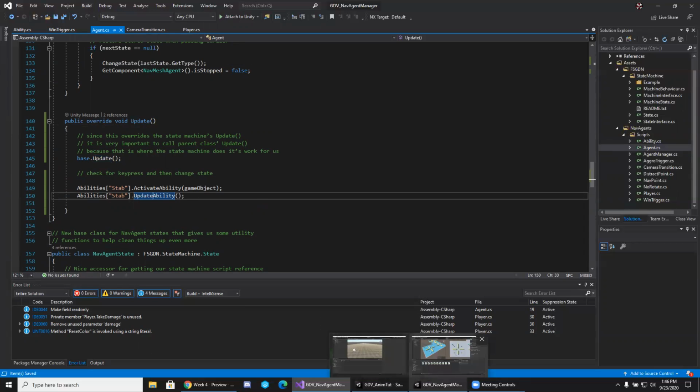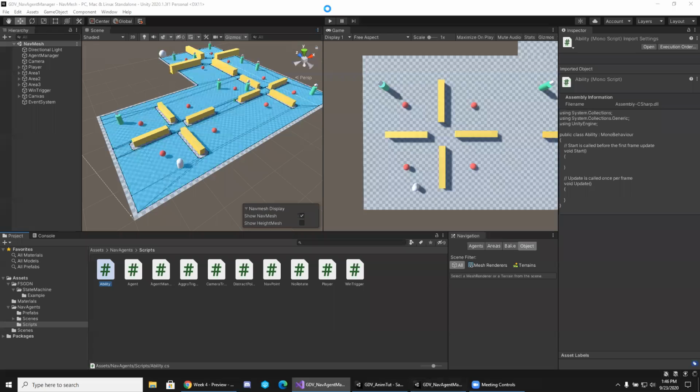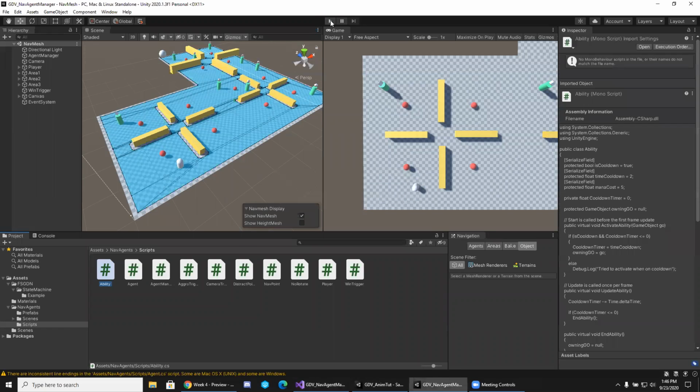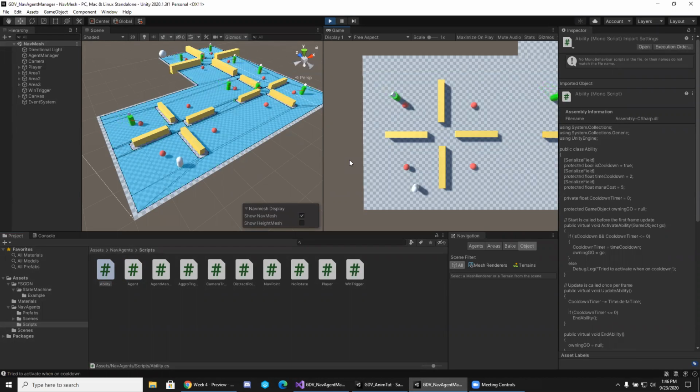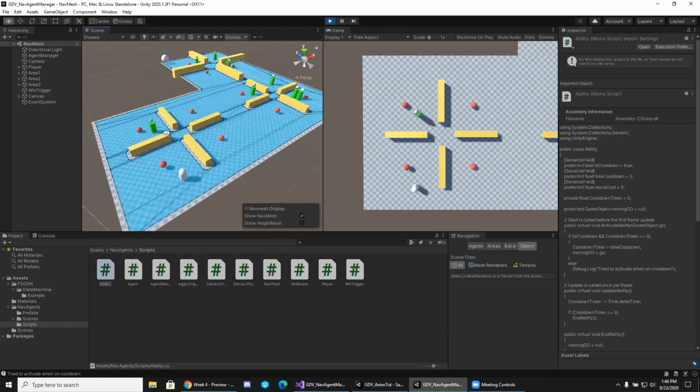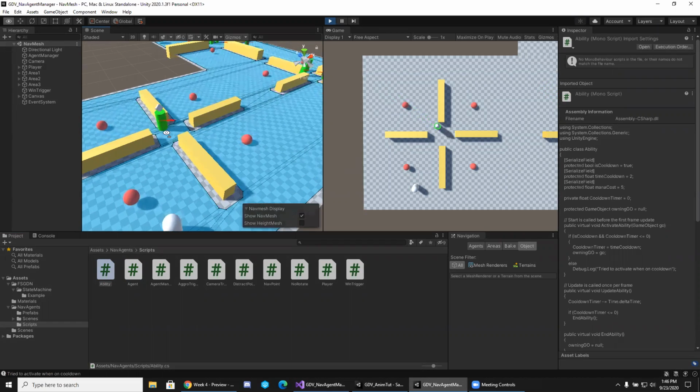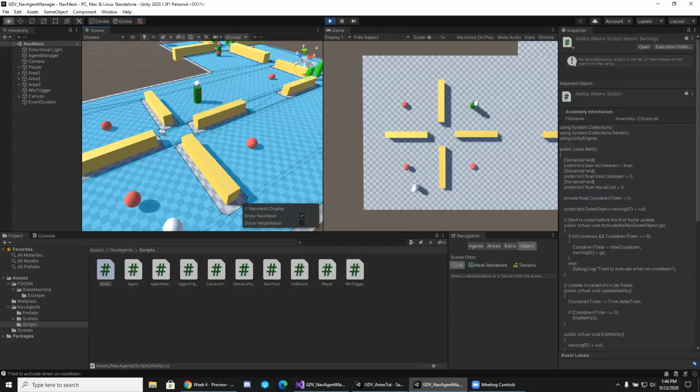And let's check this out. If we play, I am seeing red lines in the scene. So it's got that red line constantly going.